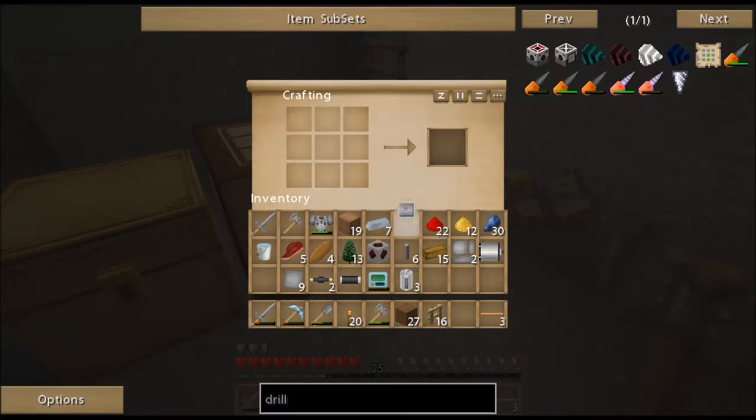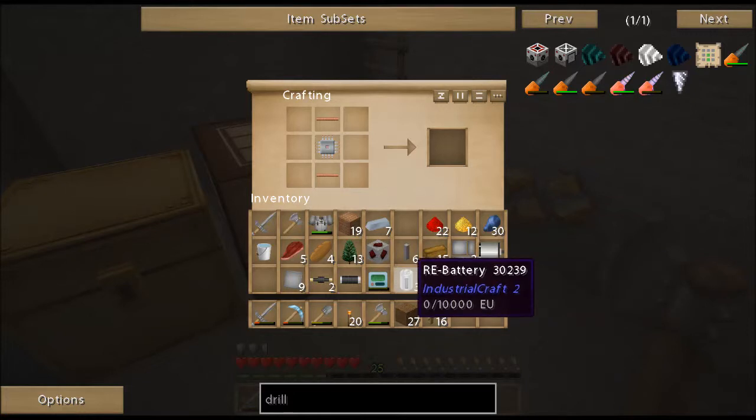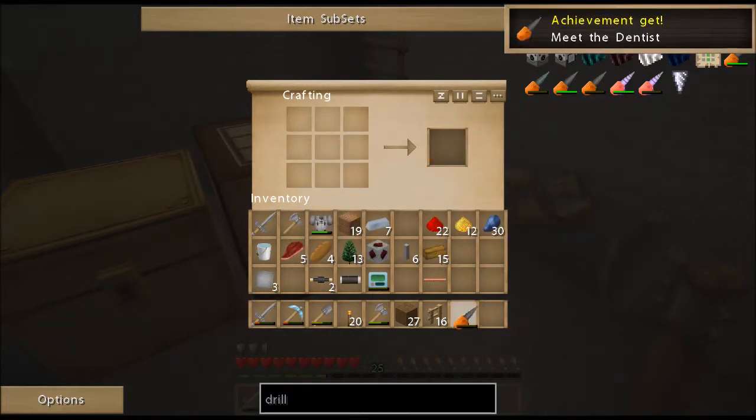And so that was the circuit, the cabling, or no, wiring, right? Wire, uninsulated, no, it's uninsulated copper cable. 3 RE batteries, the electric motor, and the iron casings. All right, so there's the power unit. And then we put in our iron, and that gets us the iron drill.